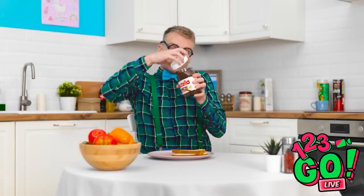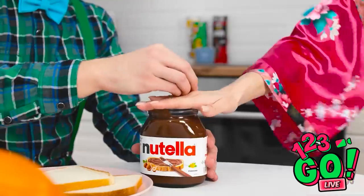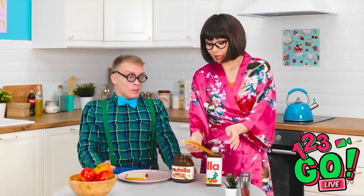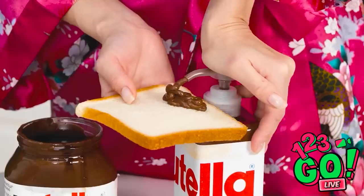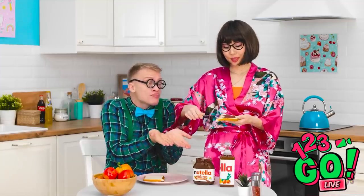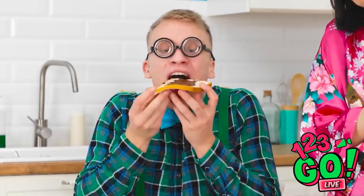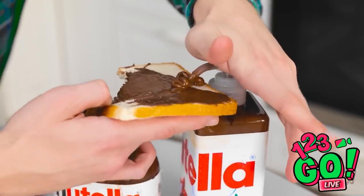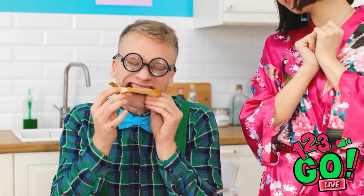Time for food. Stop. You'll make another mess. Try this. Squirty chocolate. Wow! There you go. Chocolate without the mess. We'll just spread this out. Gimme, gimme, gimme! Yummy, yummy! More! Just how I like it! Eat up, sweetie.